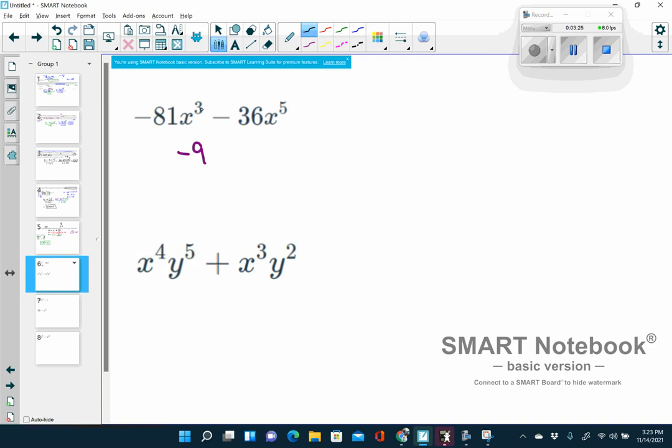So that's with the numbers. With the variables, I see that there are 3 x's here, and I see that there are 5 x's here. So how many are common? There are 3. There are 3 here and 3 here. So I'm going to factor out a 9x to the third. When I do that, I'm going to be left with 9 times some number gives me 81. That's 9 times 9. So let's just verify that. 9 times positive 9. Negative 9 times positive 9 is negative 81. So that works. And then there's already x cubed here. So I'm done with that first number. I put a minus sign.